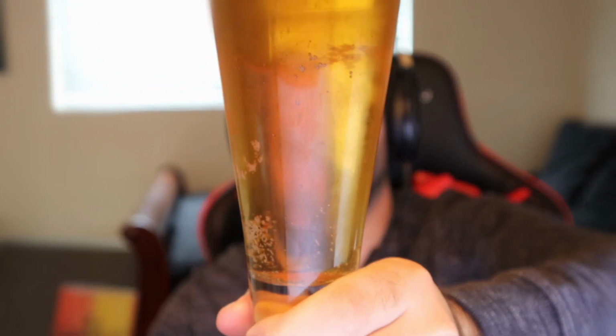So how did this beer turn out? Reasonably cleared up. Aroma, smells a little spicy, a little woody, earthy. And it's pretty clean tasting. It's got some bitterness to it. There's just some particular flavor I can't exactly pick out that seems just a little bit off to me.